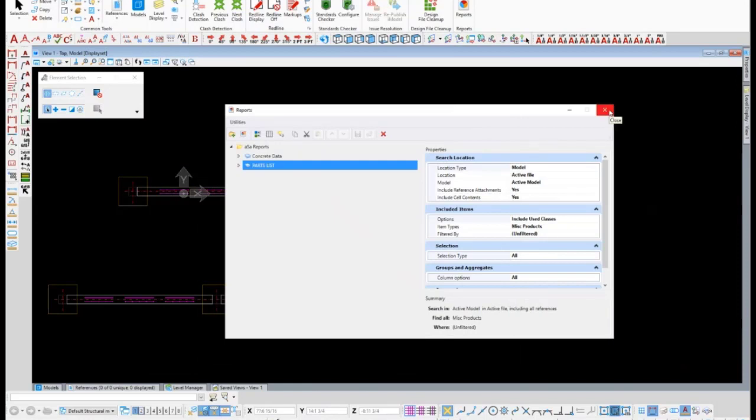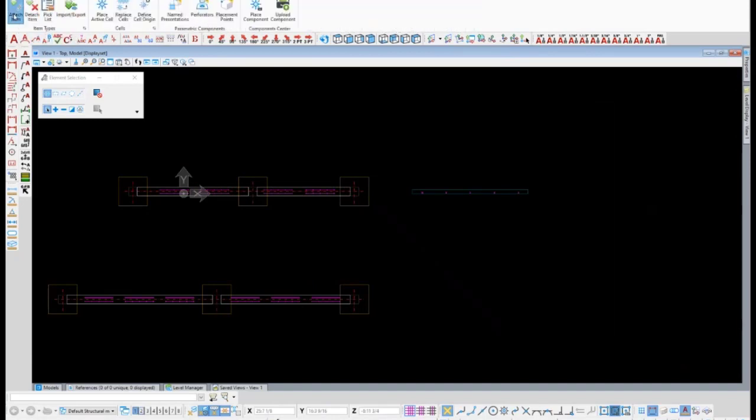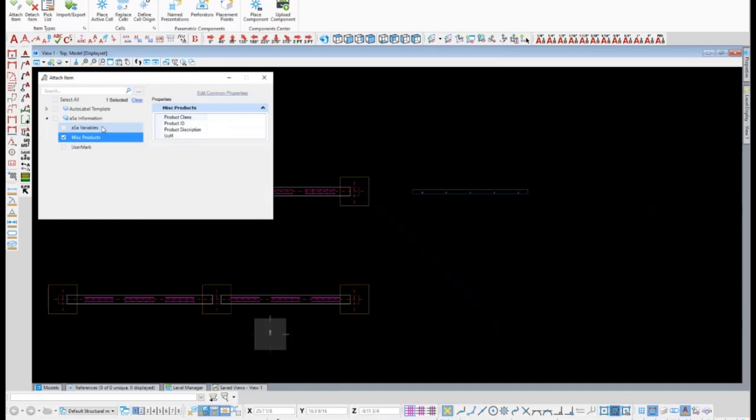And how you would do that is, oops, navigate back over to model. Under here is where I've defined that I've got miscellaneous products. And if I wanted to apply this to another solid, doesn't matter what I draw, I can apply it to another solid, or I can create different things. So let's say miscellaneous products isn't what I want to call it. Let's say I want to have one for bar supports, like individual high chairs, and you can do one that way. You could have another one for lifting inserts, or one for steel plates, or one for whatever you would like, but you can put it in there, then you define what classes you want to call it. And all of this is editable, right?